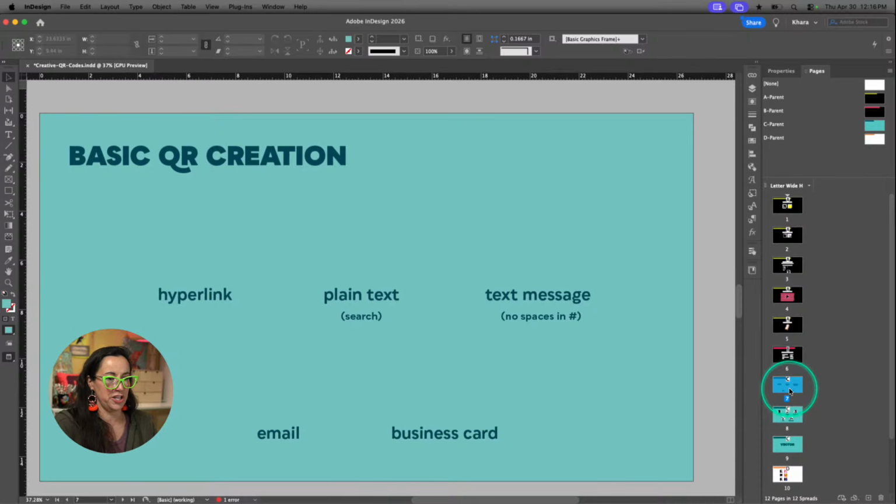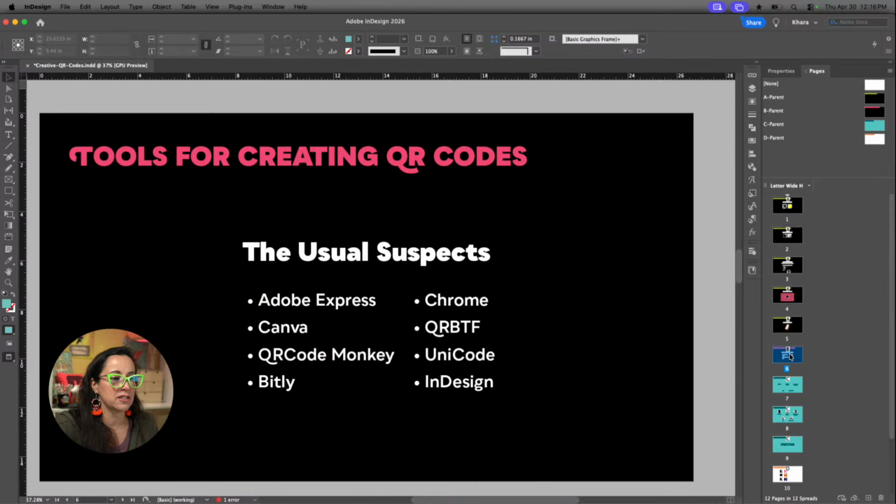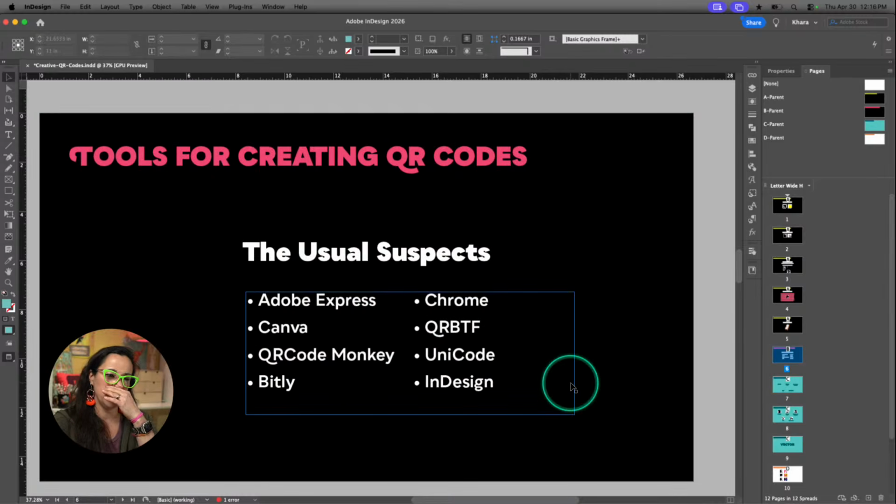So I'm going to show you how we do this in InDesign. And I should say, let's go back to these different tools really quick. One thing to know about some tools versus others is that some tools will only give you a little JPEG of your QR code, and others will give you the vector information.